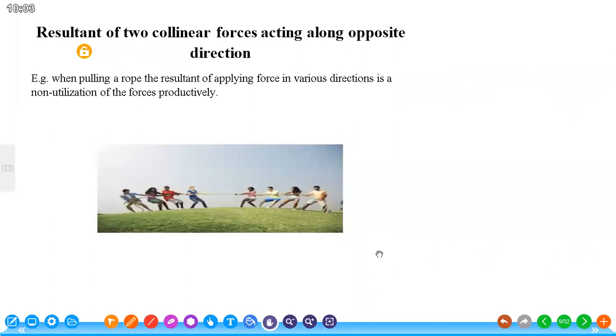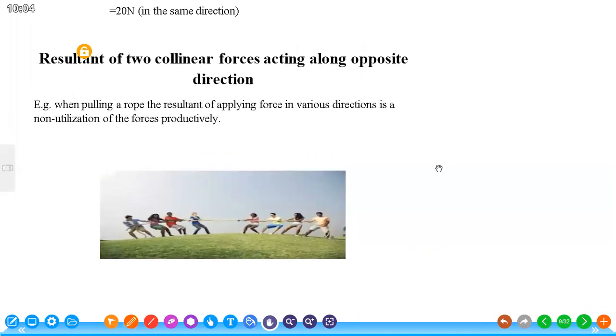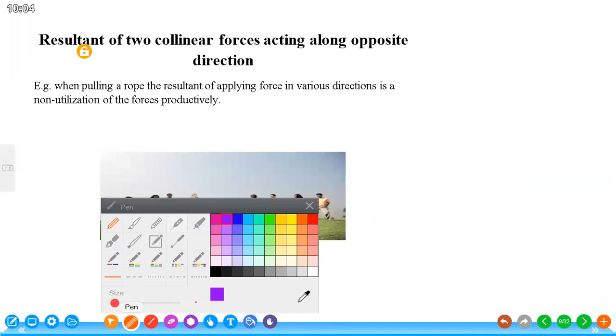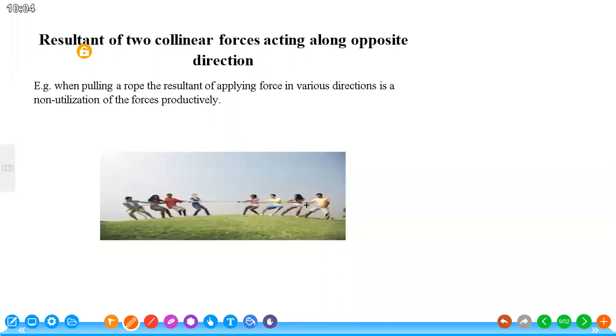The first one, they ask you to write down examples of the resultant of two collinear forces. For questions like that, you write the answer. Write two examples: a group of people pulling a fishing net, and pulling a rope. When the question mentions this particularly, we must know how to answer it. I have said it many times, but it is important for your physics.